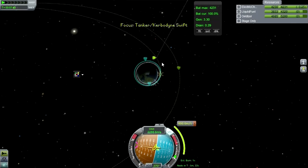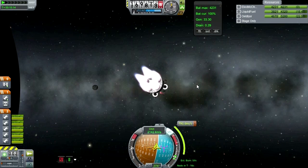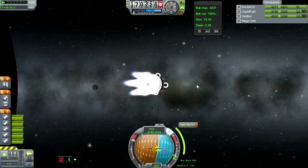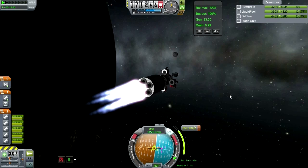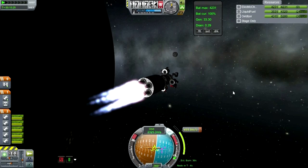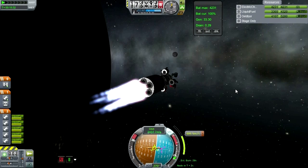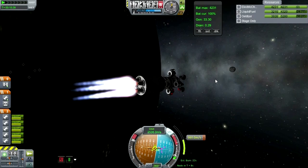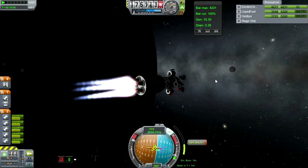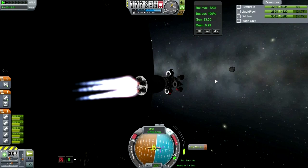There are two burns, so I have to readjust and take care of the second burn. Remember, we are backwards — here I got it right, pointing retrograde on the navball when I'm actually going prograde. There are lights on the rover; you'll see a red glow on one side and white lights on the other side. Unfortunately, as I discovered, having lights on a rover is not the same as having landing lights.